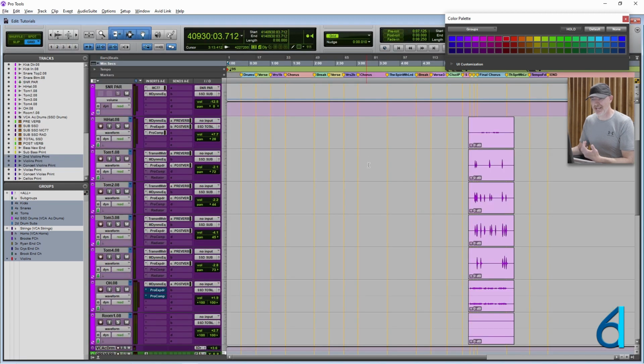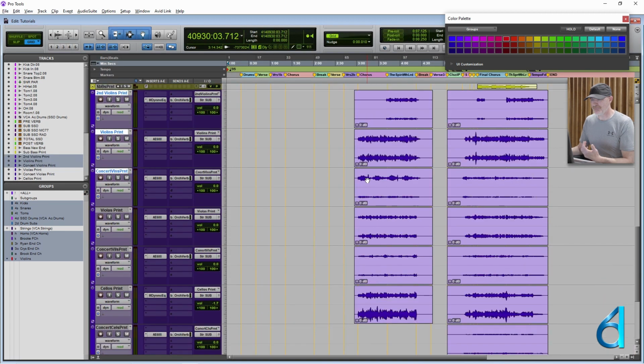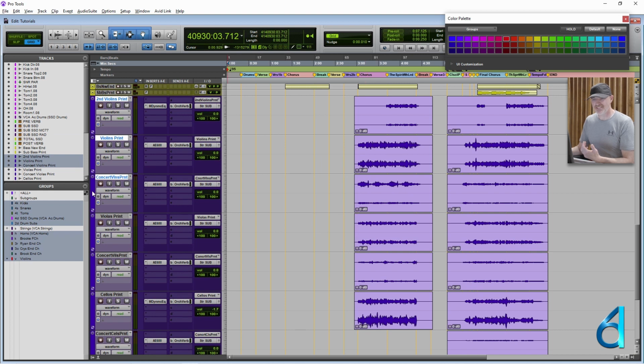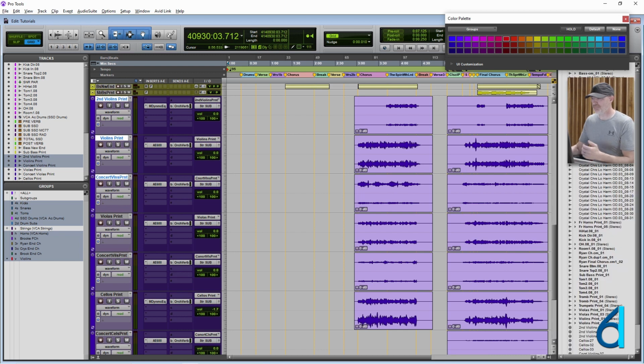If I go over to the edit window, here is the violins group. This A to Z button is not enabled, right? It's not lit up. This one up here at the top right of the edit window is. And we actually have a couple of these buttons. We have 3 of them, right? The top right-hand corner of the edit window is your first keyboard focus mode called command focus. So this means my A to Z keys are being used for edits.